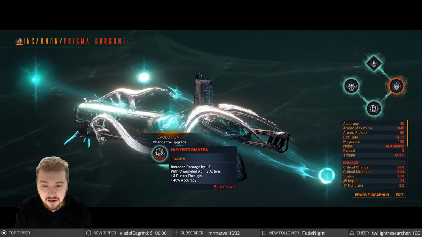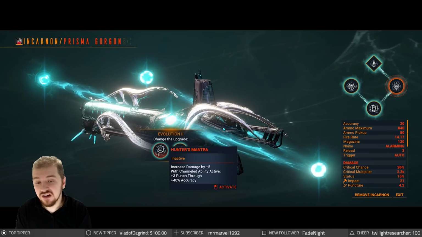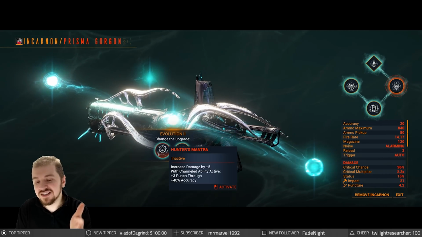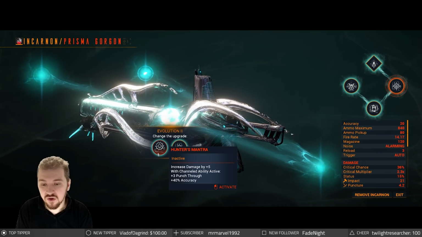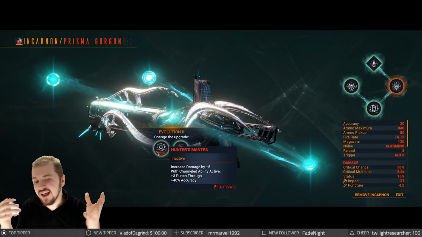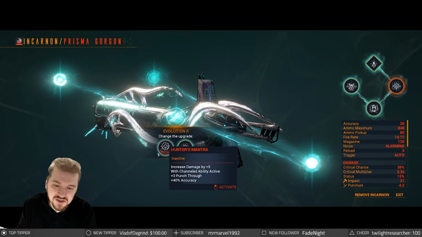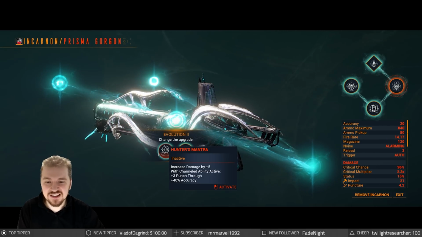Anyway, the second option is called Hunter's Mantra. Increases damage also by 5, the same amount, with channeled abilities active, free punch through, that is 3 meters, and 40% accuracy. Obviously this one will only help you in normal form, not Incarnon form, because the punch through doesn't really work. You're not going to be getting multiple explosions out of that projectile, and the accuracy is not really required in Incarnon form, only in normal form, and it's with channeled abilities active, just to put a cherry on top of the shit cake that this talent is.